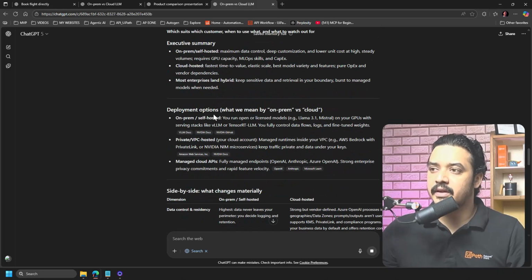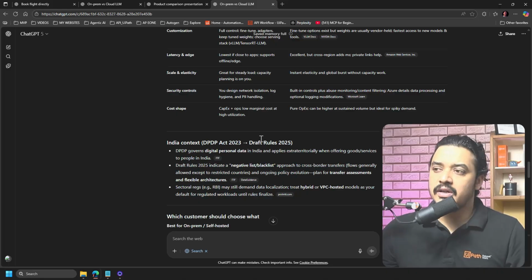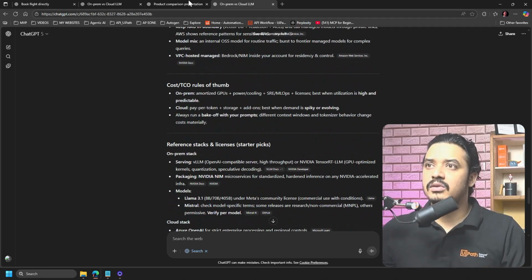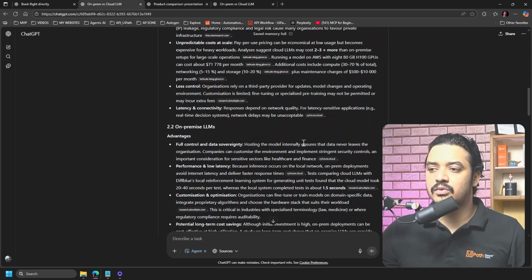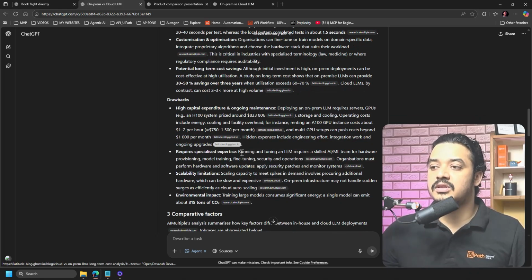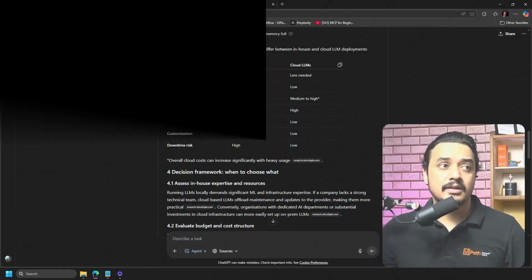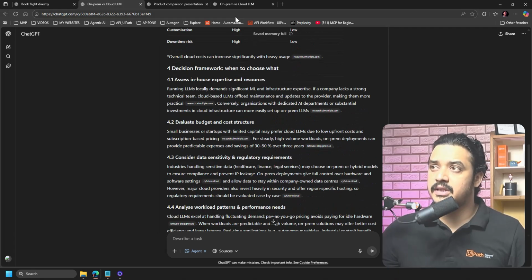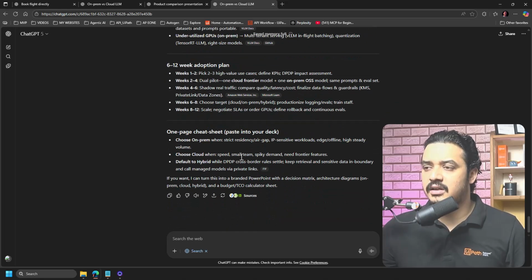On-prem LLM deployment options, these are the dimensions, the Indian context, draft rule, why to choose what. Pretty good. But the agent one looks more detailed and comprehensive, with a lot of other information like cost and carbon impacts, sustainability, the impact on in-house clouds, the budgeting and all, whereas in this one it has the things but the numbers are a bit less.